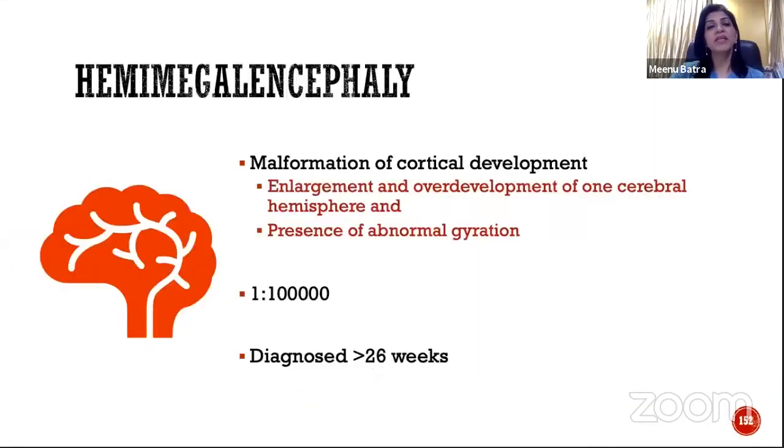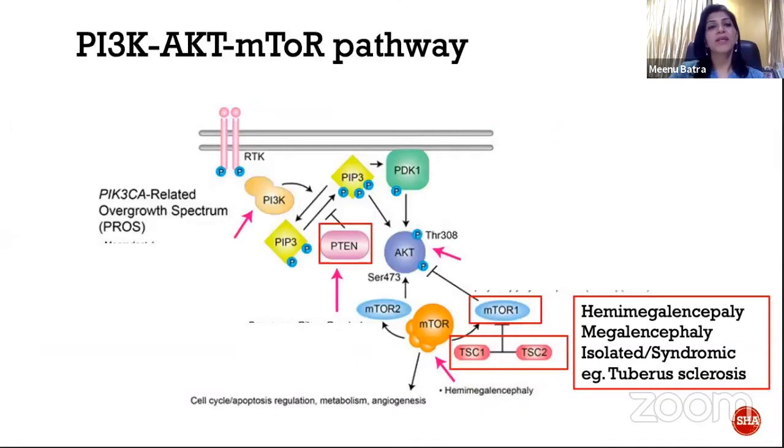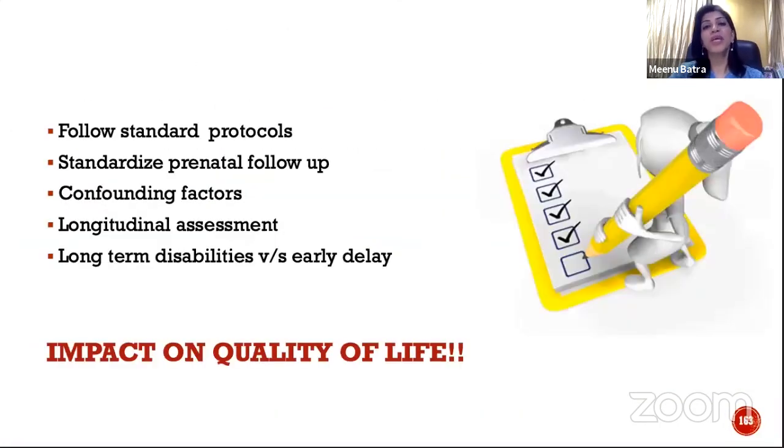We would not be taking the last case because of shortage of time. And I think the main message that we all need to take here is, when we talk about prognostication, it is very important that we all follow standard protocols of imaging. We need to have standardized protocols on how we are going to follow up these fetuses when we have a prenatal diagnosis. And the biggest dilemma here is counseling them about long-term outcomes, because there is so much variability in the way different studies have been done. I think it is very important that we have much larger studies so that we can understand what the long-term disabilities are versus the early effects the fetus can have as far as impact on their quality of life is concerned.